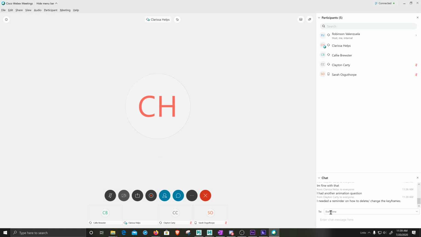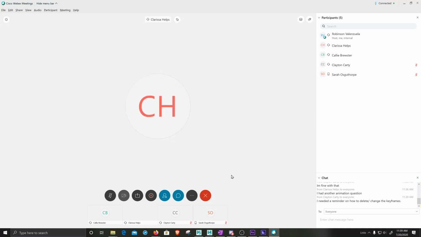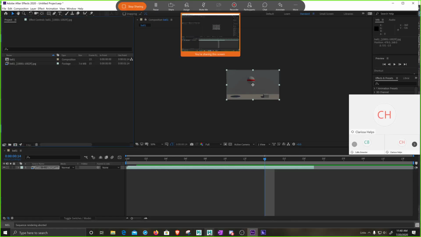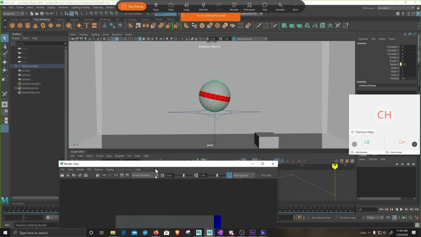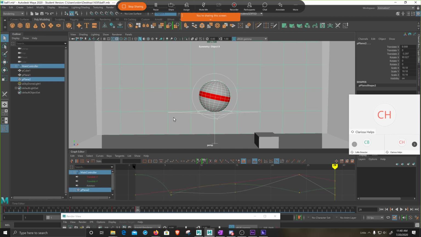Clayton is saying, I need a reminder on how to change the keyframe. Hopefully you can see my screen now. Let me go back to Maya. If you need to delete or change a keyframe, let me select this animation. This is all the animation for this bouncing ball.